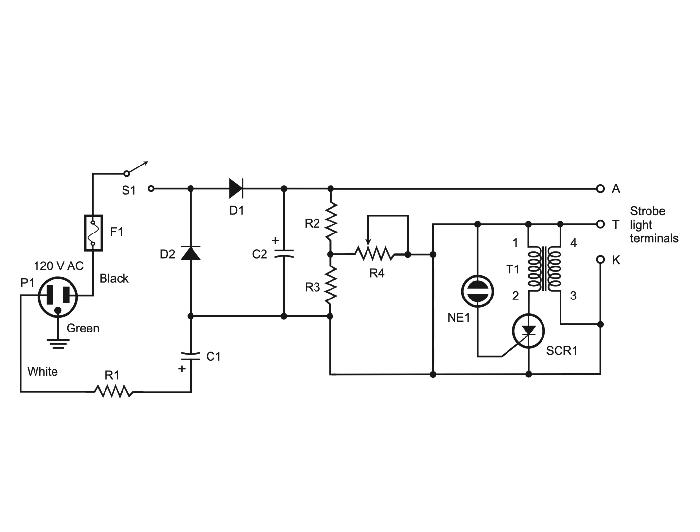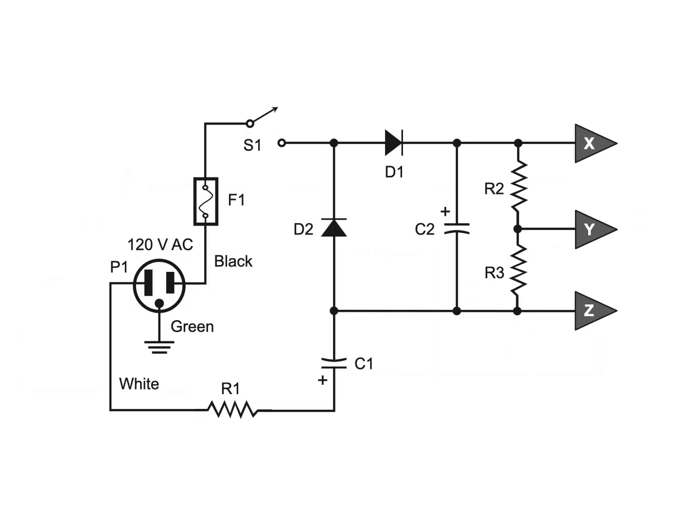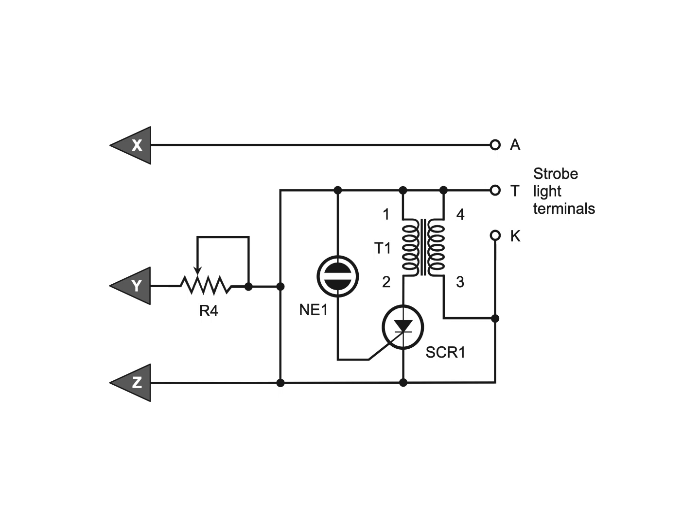These next two slides will show the same circuit as this one, except that the diagram is split between two pages so that it can all be presented right side up instead of sideways. The first part shows the power supply and part of the timing circuitry. The second part shows the frequency adjusting potentiometer R4 along with the rest of the timing circuitry, the switching device, and the transformer that provides the strobe light with the voltage it needs to operate properly.